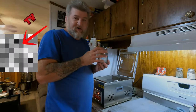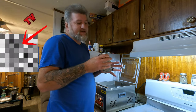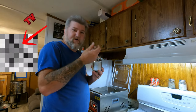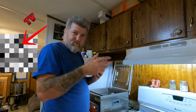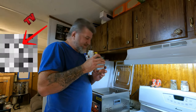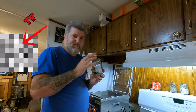The trick to sealing water or liquid of any kind would be to use a brand new lid the first time, or a good lid. Or put it in hot water, make sure it's good and soft, pliable, before you put it on, like you do when you water bath or pressure can. Then put the lid on there, it'd be fine. But if you reuse the lid a second time, it'll pull the liquid out of it.